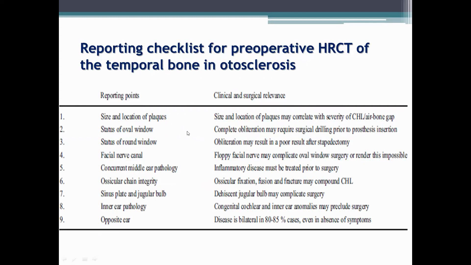The second reporting point is the status of the oval window. We have to look upon the status of the oval window because sometimes there may be complete obliteration of this oval window area, in which case drilling is a must before proceeding with surgery. Likewise, the status of the round window must be assessed while looking at the CT scan of the temporal bone, because obliteration of the round window may occur due to otosclerotic foci. In that case, even if the surgery is performed well, the outcome may not be good. Similarly, a prolapsed or floppy facial nerve canal may obscure the oval window view, making surgery not possible.